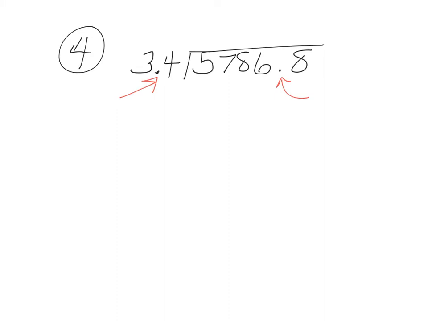You need to get rid of it. So the way that you're going to get rid of it is you're going to move it to the end, and you're going to count how many spaces it took to move to the end. It took 1 jump to move to the end of the number. And so that means on this side, you also have to jump it 1 space, 1 here. I didn't just jump it to the end. What I did was I jumped it the number of spaces on both sides, which happened to also be the end of this number, but that's not how you do it. You don't just move them to the end. On this one, you move it to the end, but you count the number of jumps. And on this side, you count the same number of jumps.